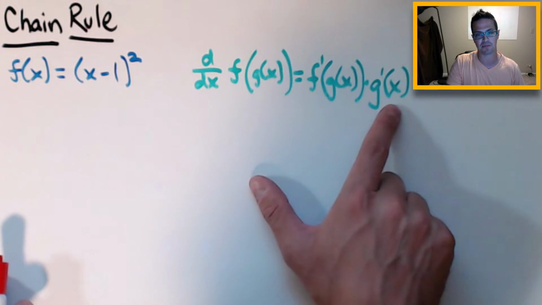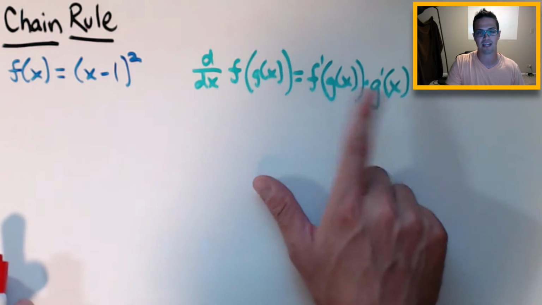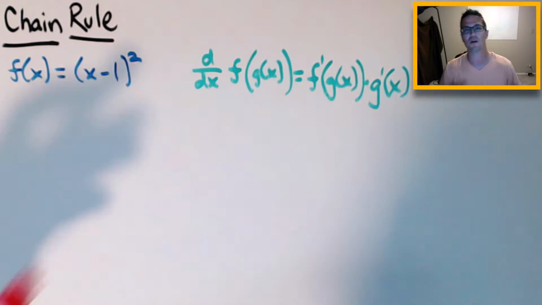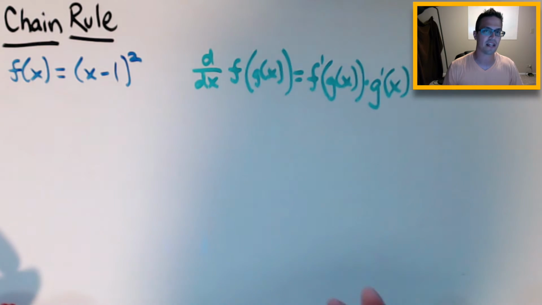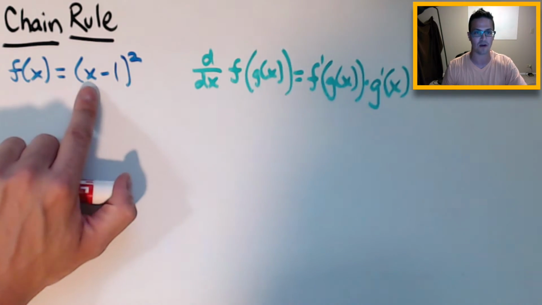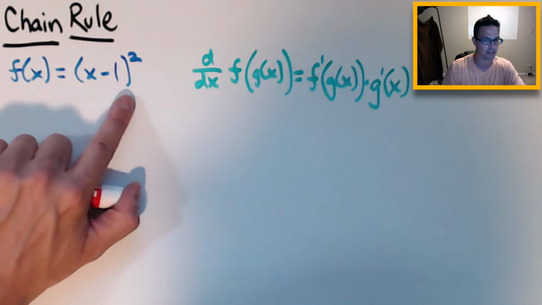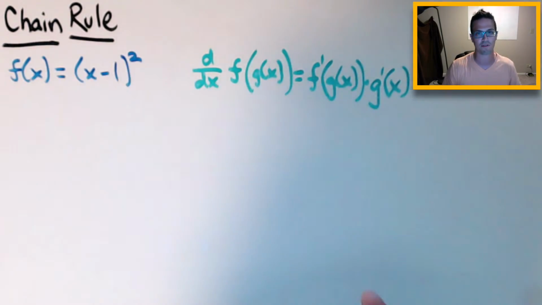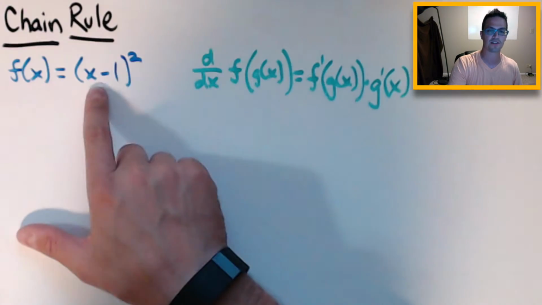In this case, it would be just g prime of x, because g prime was that inside layer of that composite function. So basically right here, I have an inside layer and then the outside layer. If you want to think inside and outside, the easiest way to think about that is what would you do last in order of operation. So if you knew what x was, you would subtract these first, because parentheses would be happening first, then you would be doing the exponent.